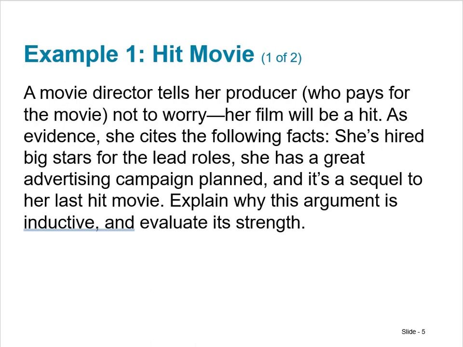So here's an example. A movie director tells her producer, the person who's going to pay for the movie, hey, don't worry, the film's going to be a hit because as evidence, she cites the following facts. She's hired big stars for the lead role. She has a great advertising campaign planned, and it's a sequel to her last hit movie. All of these things should lead to a hit movie. And so that's why she says her movie will be a hit. Now let's explain why this argument is inductive and evaluate its strength.